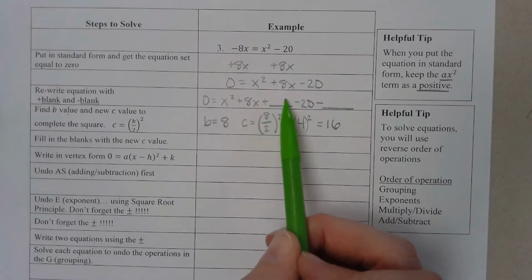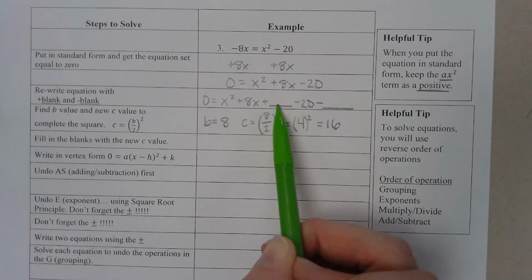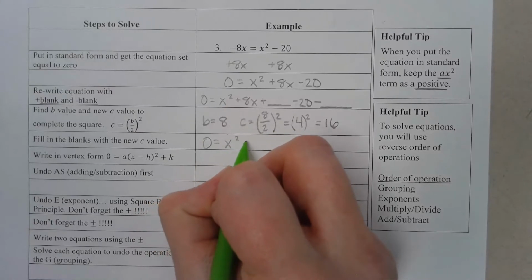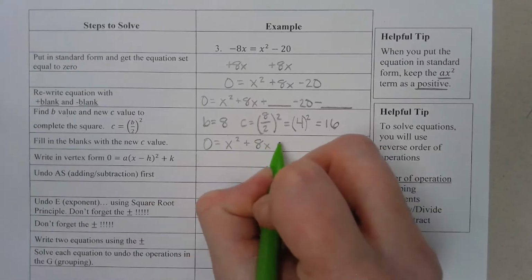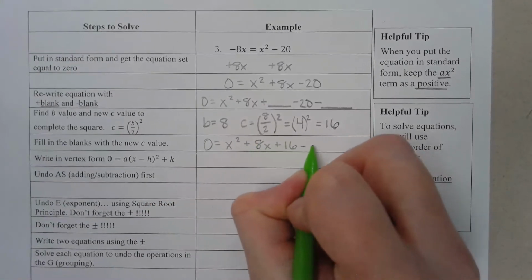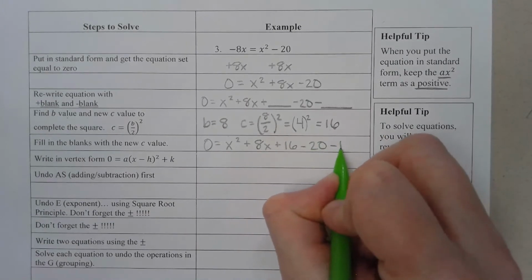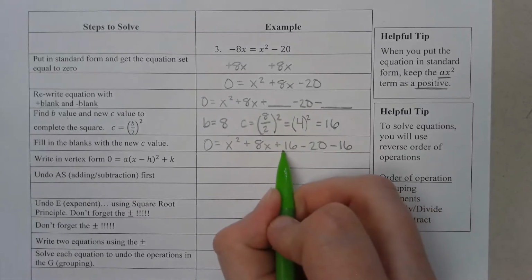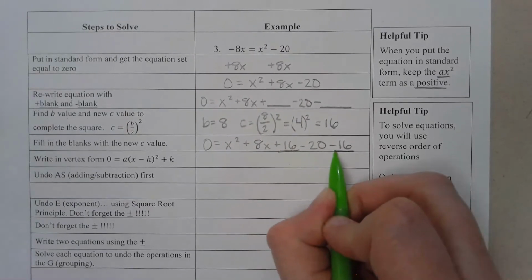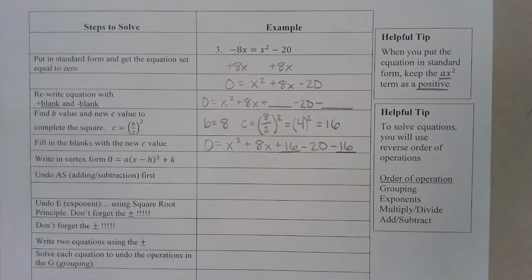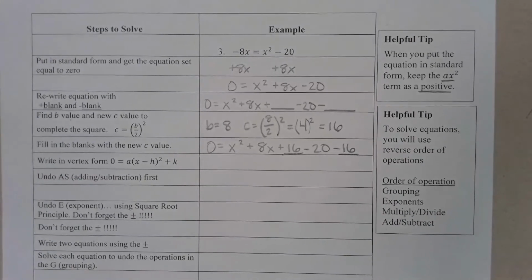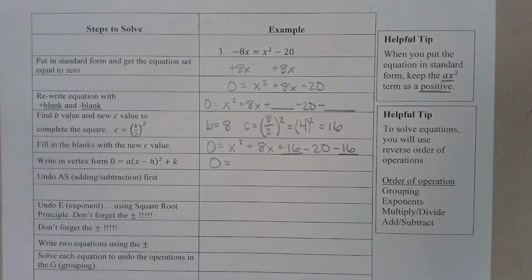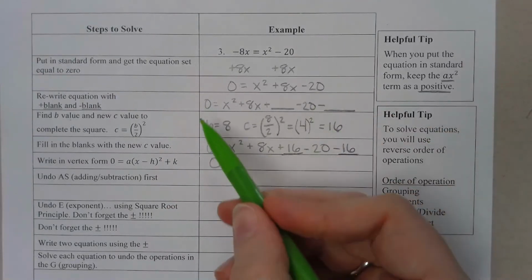And some students just put it right back into that problem, but I'm going to write it down on this next line just so we can keep the flow of our work in order. But feel free to put that 16 in those blanks that you already have set up for that plus a blank and minus a blank for completing the square. So we're now ready to write our vertex form. Again, keeping that 0, just bringing it down each time. Now that we had it in standard form from the beginning, we just brought it down.